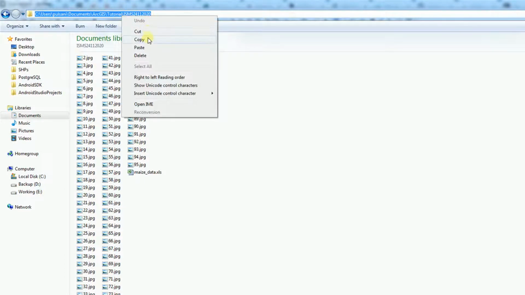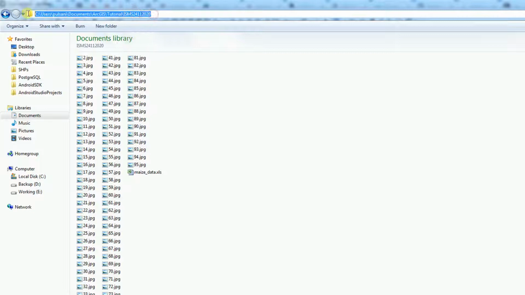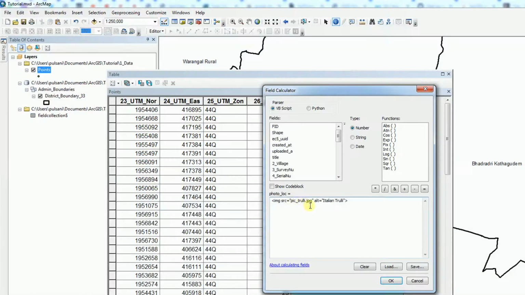So for that, I'm going to copy this location, and then I'm going to paste it over here. Paste. So this is where our image location is.